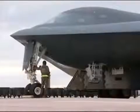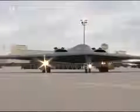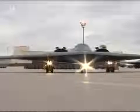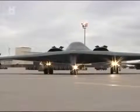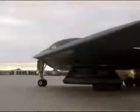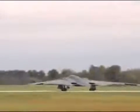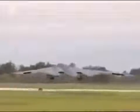By the mid-1990s, the first U.S. Air Force B-2 stealth bomber pilots have completed their training and are ready for the real thing. After months spent in the simulator, they head up for their first flight. That's amazing. It is amazing. Sometimes you forget you're even in an airplane. You have to look out the wing and go, there's still an airplane here, because there's nothing out in front of you as far as a nose. And it's just a wonderful, wonderful aircraft.